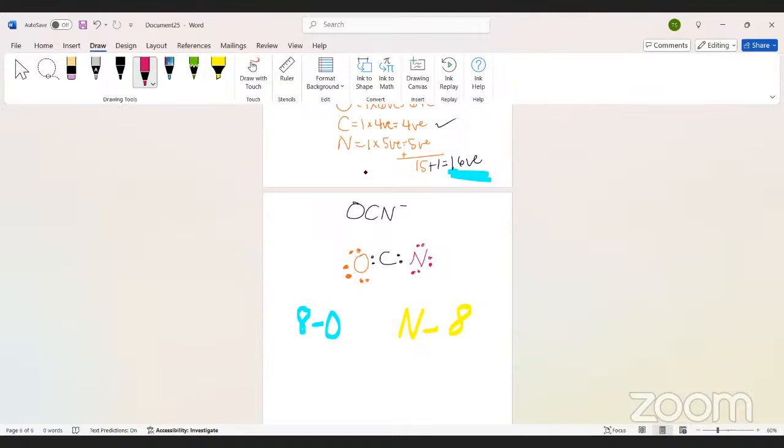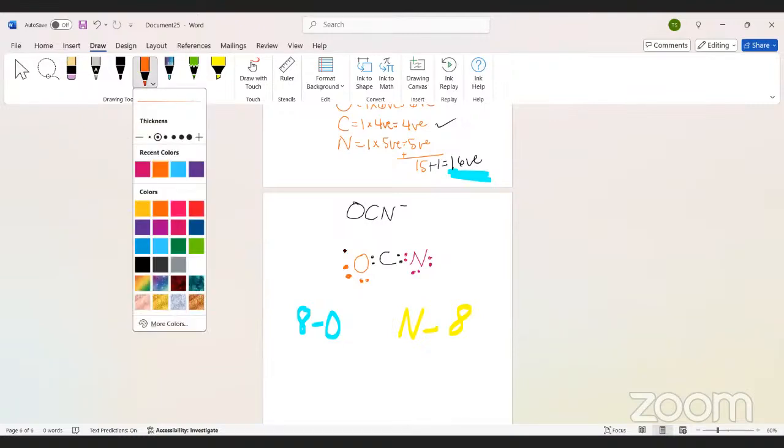So here is the deal. I'm going to erase. Watch how I do this. I'm going to erase these 2 right here that were on the top of nitrogen, and I'm going to put them right there. See that? That's 2, 4, 6, 8. Nitrogen still has 8. Carbon is like, okay, nitrogen, you gave me 2. What's up, oxygen? I need my 8 from you too. So guess what we're going to do? We're going to take these 2 from the top of oxygen and put them right there with carbon.